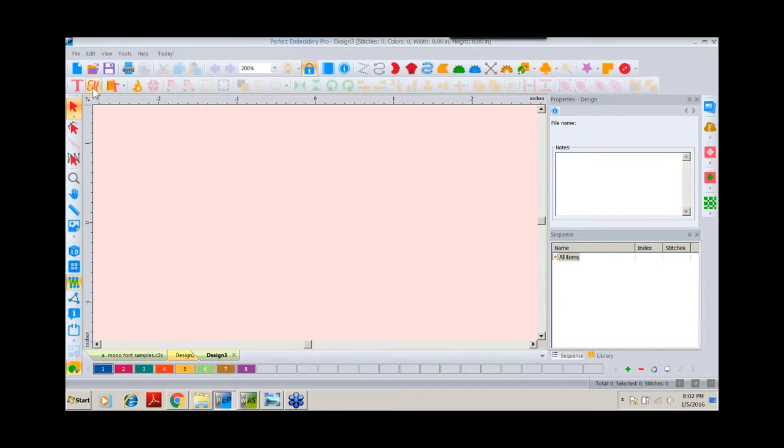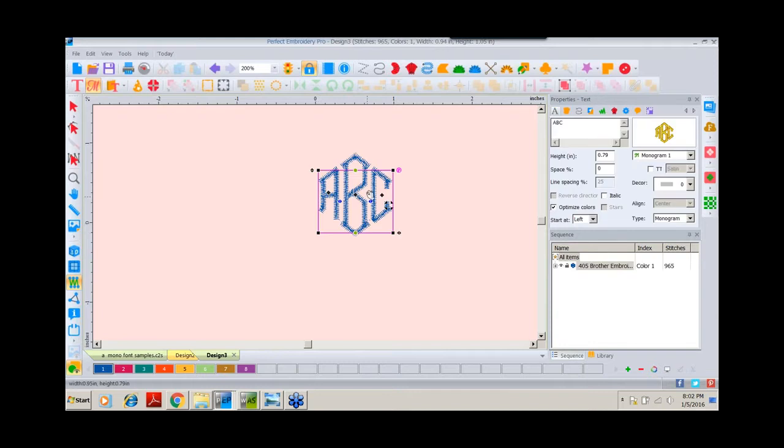This evening with our monograms, we're going to start with our monogram button. As I click on that and bring my mouse down into the screen, you see that I have the letter A, much like we have if we're working with any text. All I need to do is to click on the screen and a monogram will appear. What makes these letters a monogram is that the middle letter in the sequence, in this case the letter B, is the tallest of the three, and that's what sets apart our monogram from our text. It automatically puts it into the shape. The other thing, by default, is that it will always give us 3 characters because it recognizes that traditionally monograms are done with 3 characters.